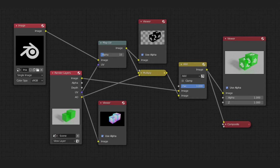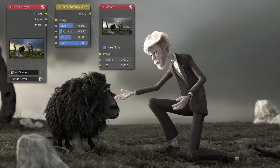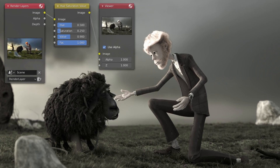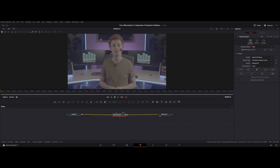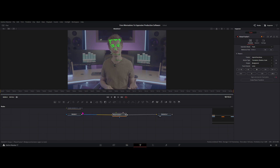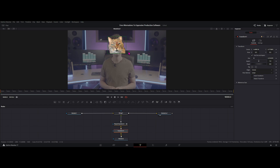Once again, Blender is next on the list. Blender's never-ending set of useful tools also covers compositing, and its useful and easy-to-learn node-based system means everything is easy to understand, ideal for visual learners. DaVinci Resolve's Fusion page works in a very similar way to Blender's compositing system using a node-based working system. However, on certain projects it will render all the processing much faster, especially if you're working on a Mac with a new M1 or M2 chip.